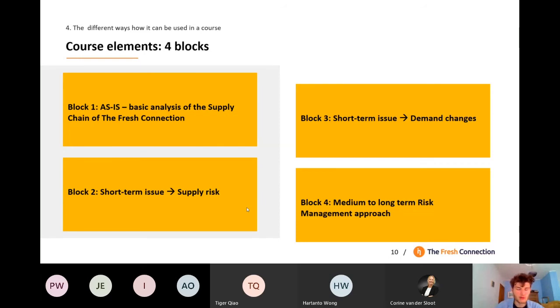We have also designed some assignment questions for this teaching case. If you think these questions are too open for your target group of students, then you can define more detailed questions to help students go through the analysis with more ease. And how much time you spend on each of these blocks really depends on the level of detail and the level of complexity you want to go to. If you're, for example, only interested in the short term, you can say, I want to look at block 2 only, or block 3 only, and ask the students, look, there is panic, what do we do now? But you can also have a 90 minute class or course discussion with this easily. So it's really customizable to your needs.